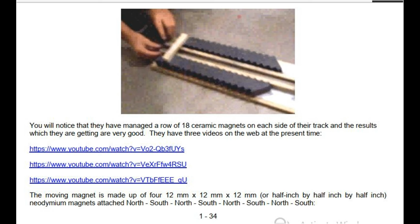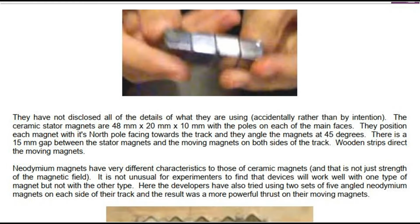The moving magnet is made up of four 12mm × 12mm × 12mm, or half inch by half inch by half inch, neodymium magnets attached north, south, north, south, north, south, north, south. They have not disclosed all of the details of what they are using, accidentally rather than by intention. The ceramic stator magnets are 48mm × 20mm × 10mm with the poles on each of the main faces. They position each magnet with its north pole facing towards the track, and they angle the magnets at 45 degrees. There is a 15mm gap between the stator magnets and the moving magnets on both sides of the track. Wooden strips direct the moving magnets.